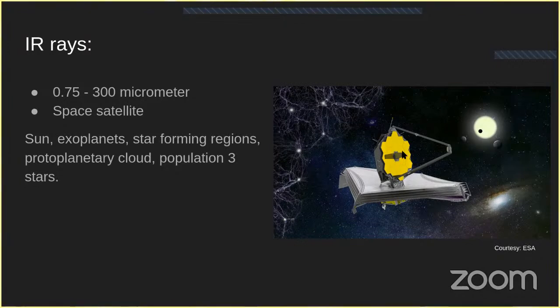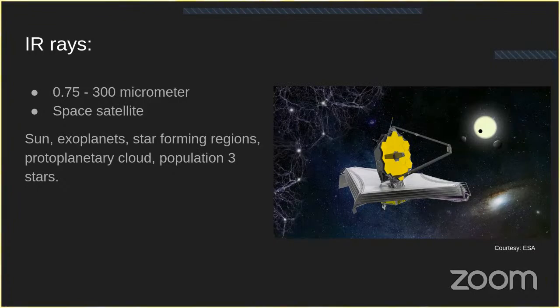So this is the image of the telescope. Currently, it's in the calibration phase. So 2-3 months from now, the scientific data will start pouring out, which is very exciting for all astronomers around the world. Some of the sources of IR radiation are the Sun, as you know, and exoplanets, because they get heated up by the close-by star. They also emit IR radiation, and that is how James Webb wants to detect these planets, along with the transit method as well. Other sources are star forming regions, which are cooler, so they emit IR radiation.